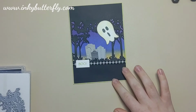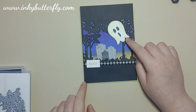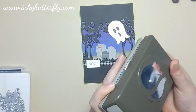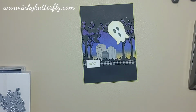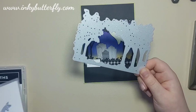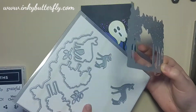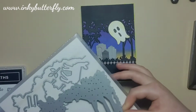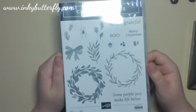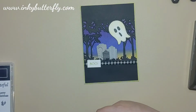So to start with this card, as Mum said, we've used the tulip builder to make our little fluorescent ghost, which is this punch here. And then for the background, we've used this die, which is part of the Grove dies set, so it comes with some deer and stuff. We have also used a sentiment from Cottage Wreaths, which is just the simple boo for the Halloween theme.